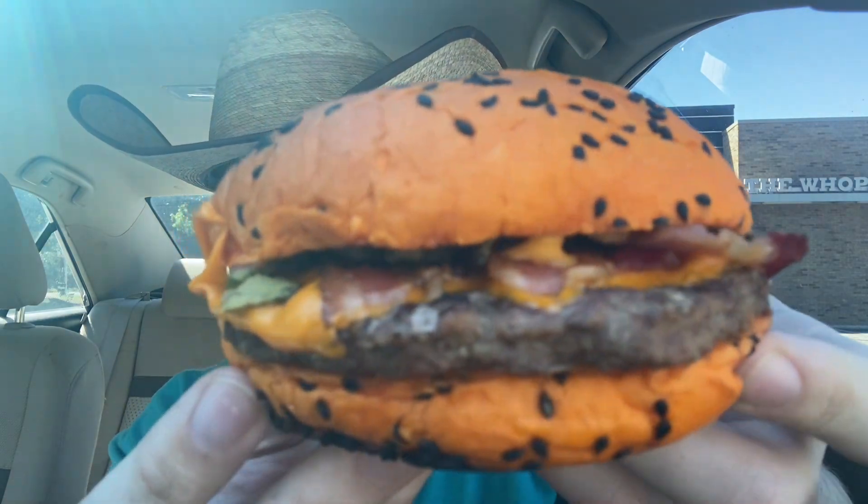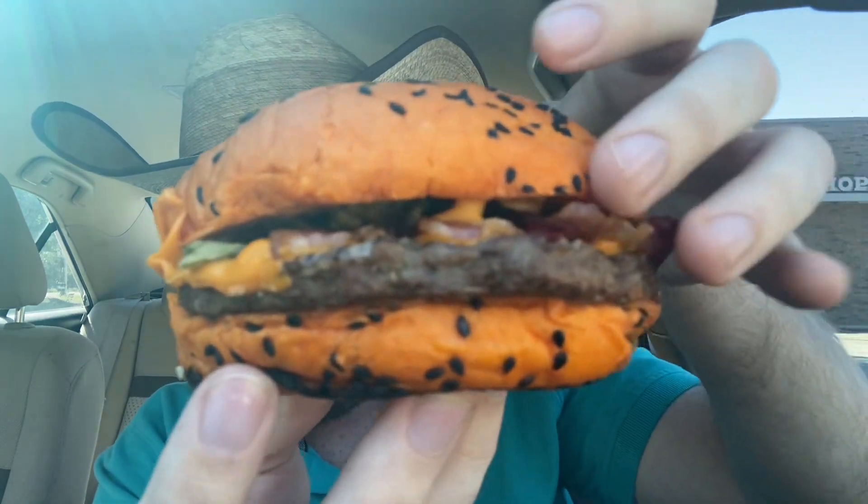Just look at that thing. Here's a more detailed look at the burger — I wasn't sure I could lift it, but yes I can. It's supposed to be really spicy, but every time I get something really spicy from fast food places it doesn't really end up being that way. So what we've got on here: ghost pepper cheese, spicy queso sauce, bacon, and crispy jalapeños. I can see the queso sauce on top of the crispy jalapeño bites.